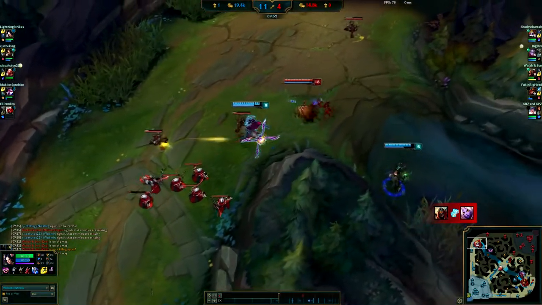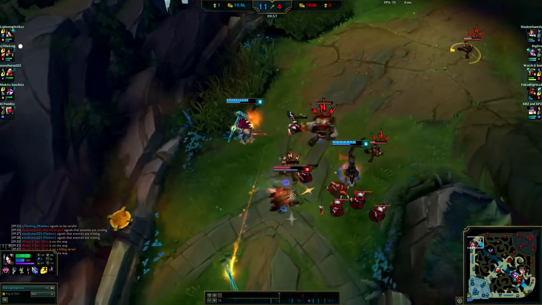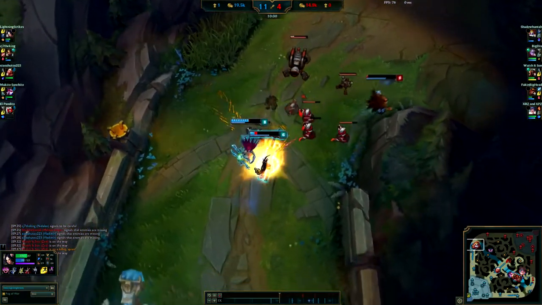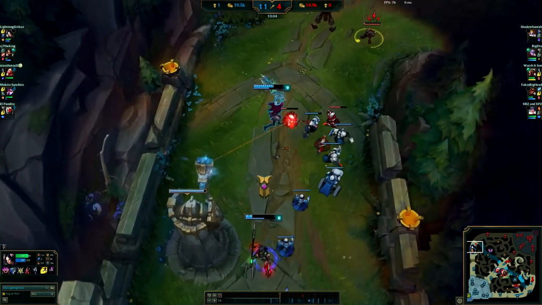So Nidalee's ganking now. What are my cooldowns? She actually dies. Oh, she flashed. Yeah, my Q was on cooldown, unfortunately. I didn't get the Q reset, just because I don't have a Sheen. I went Mercs now.